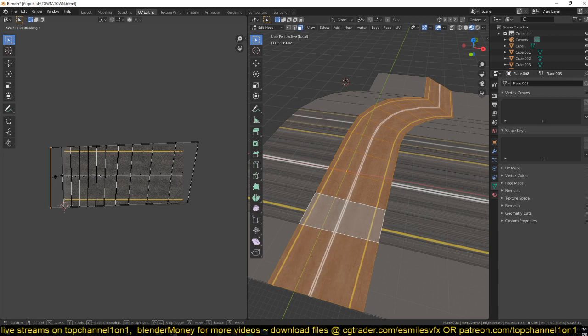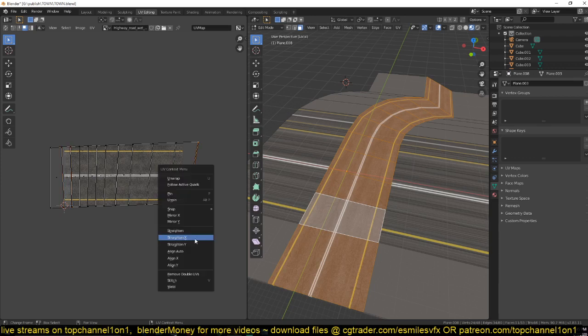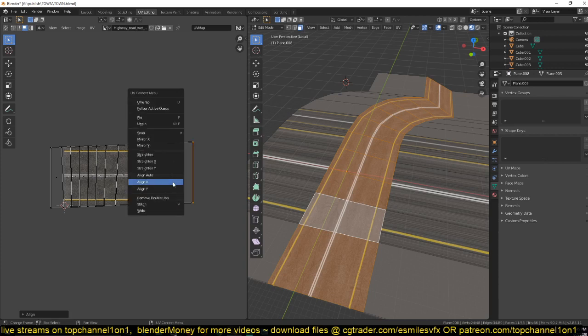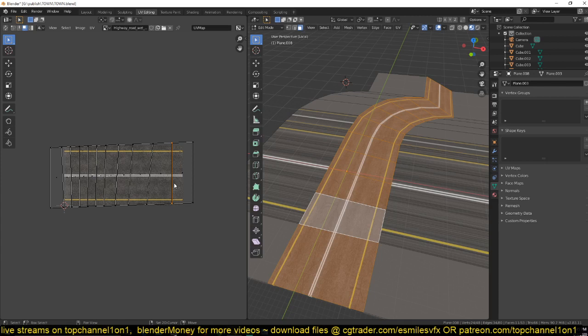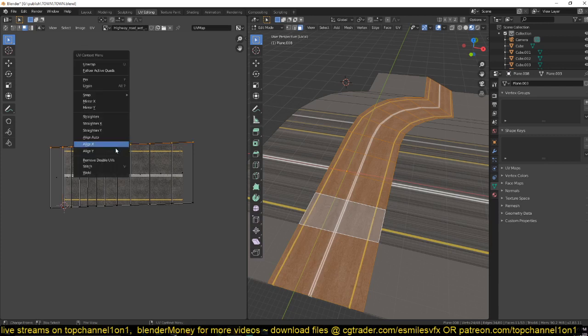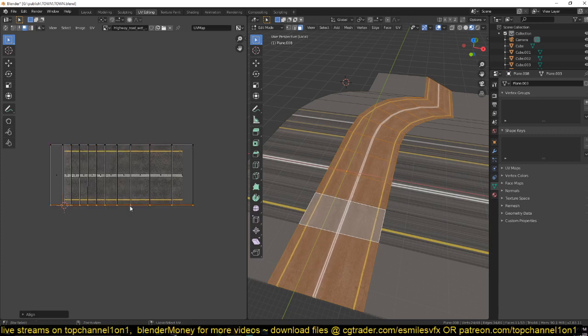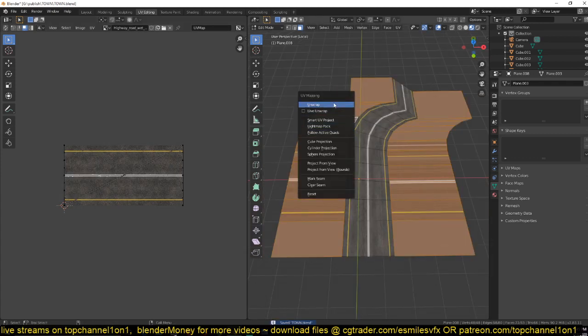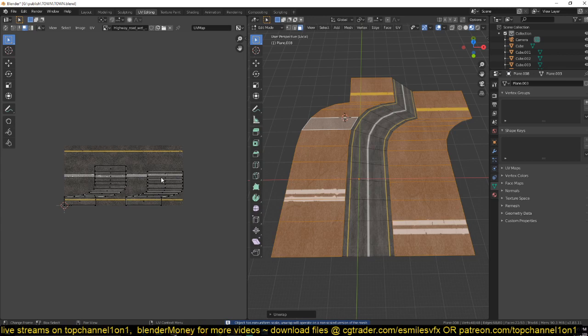Let's scale this on the x-axis. I want to straighten these on the x-axis. So let me do that. Then straighten these on the y-axis. So we have this on maybe this here. We can just have them anywhere.